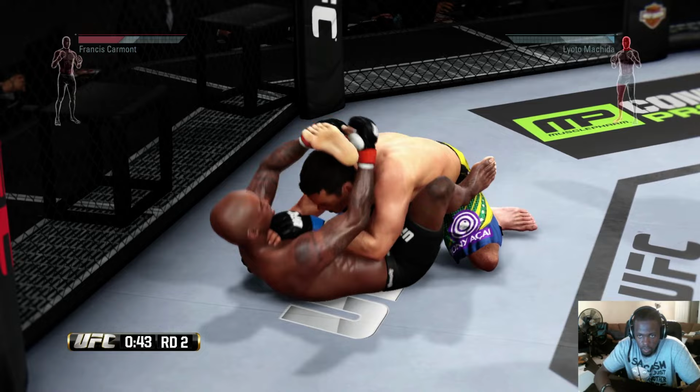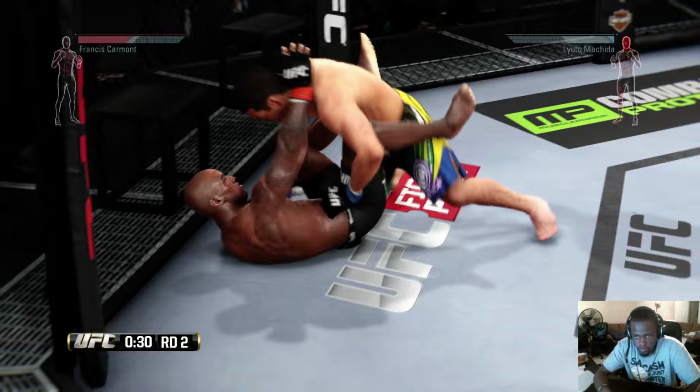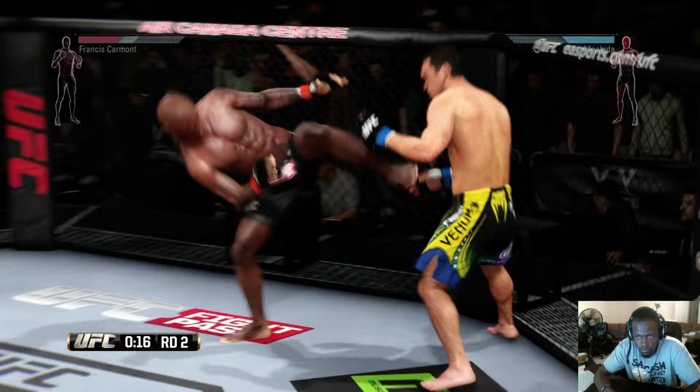Looking for mission control here. He's got it. Using the rubber guard. He moves in the rubber guard again. And he decides he wants to fight back on its feet. He's stacking him here, looking for an opening. Gets his feet on his hips and pushes him off.